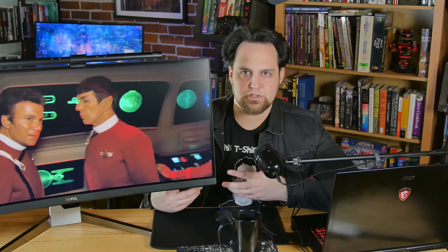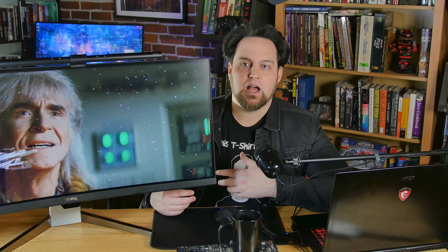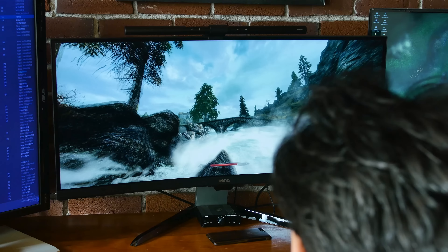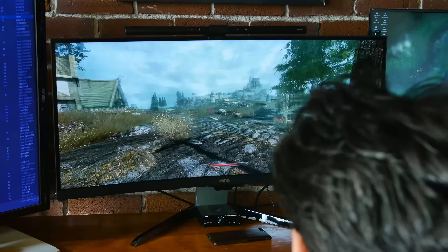This monitor is mainly for media consumption. It does have AMD FreeSync for gaming. If every game worked perfectly with 21 by 9 resolution it would be a beautiful thing, but a lot of games don't support it well. At 100Hz it's better than a standard 60Hz monitor, but it's not for ultra-competitive gamers who want 4:3 or 16:9 at 240Hz. If you want a really nice immersive experience playing games like The Witcher or Skyrim with FreeSync, a lot of games look amazing at 21 by 9 — it's my favorite resolution. I just wish more games would support it correctly.